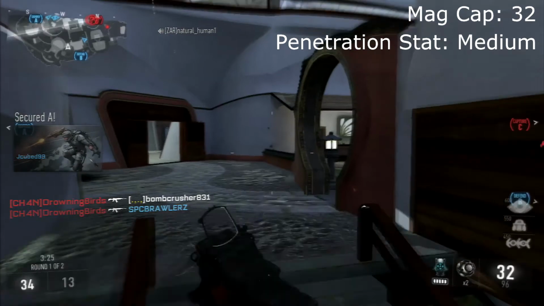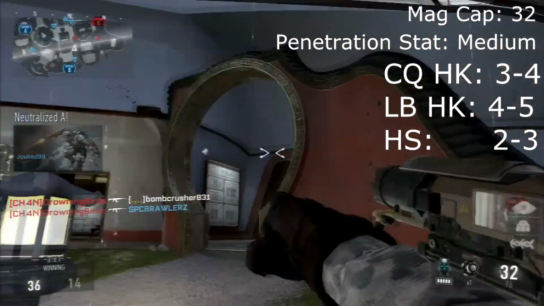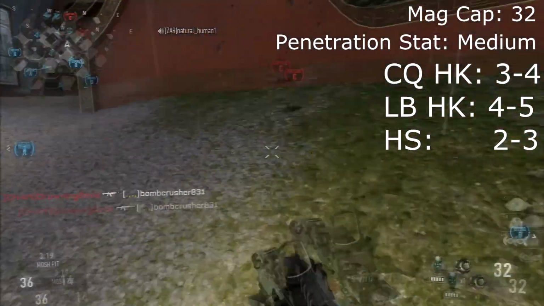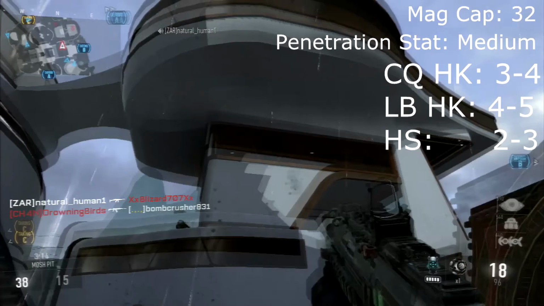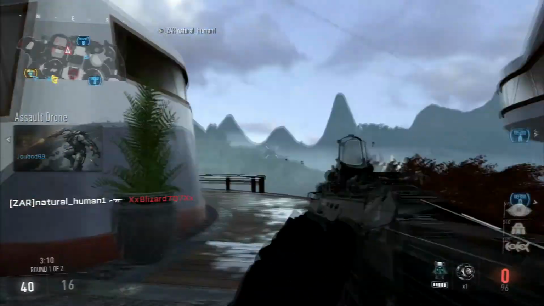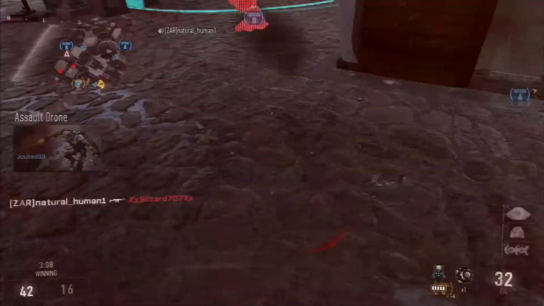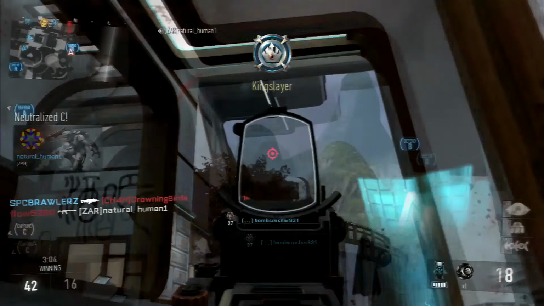Within close quarters, the BAL requires 3 to 4 bullets to kill your enemies, and in long range battles it becomes a 4 to 5 hit kill. Aiming for the head will reduce the BAL to a 2 hit kill up close and a 3 hit kill at range. If you ask me, this is pretty standard since assault rifles generally have this type of hit profile in Call of Duty, more specifically fully automatic assault rifles.